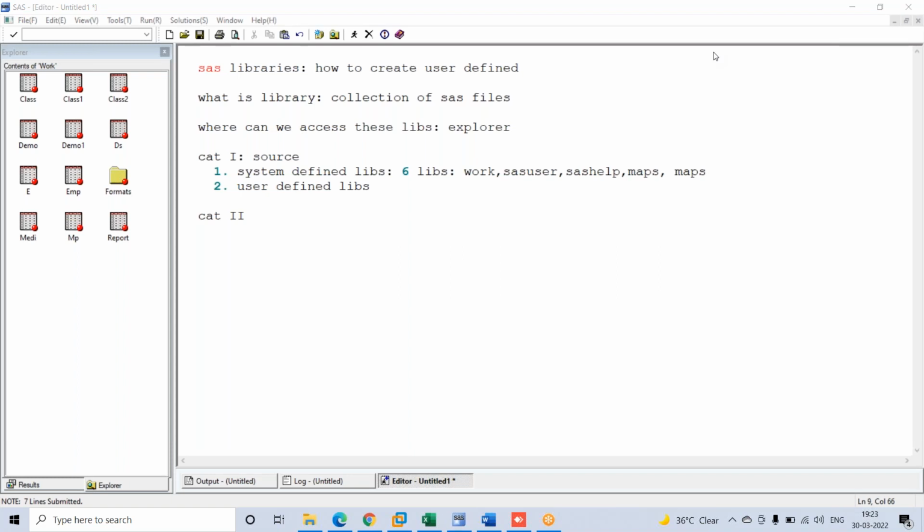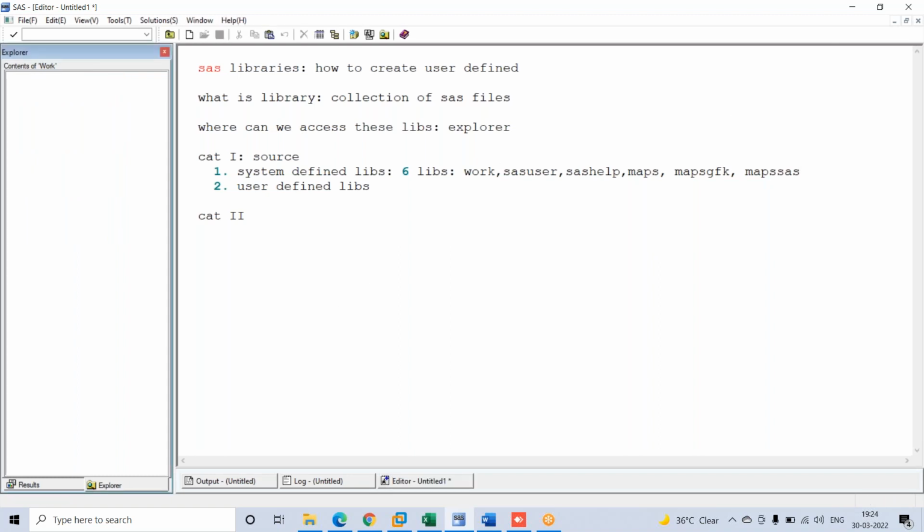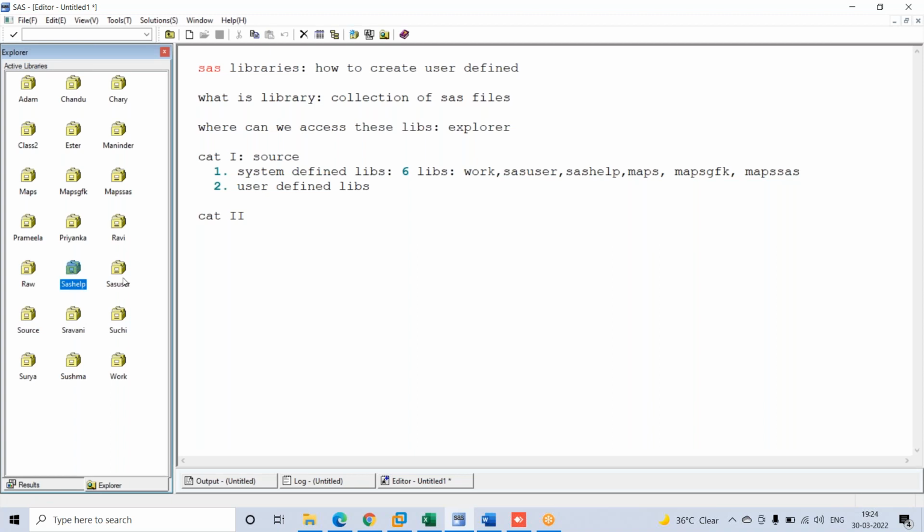We are using SAS version 9.4. Previously, in 9.2, 9.1, 9.0, we didn't have these libraries. 9.4 is updated with maps, maps SAS, maps GFK. So in total we have 6 libraries which are default system defined: sashelp, sasuser, work, maps SAS, maps GFK, maps.